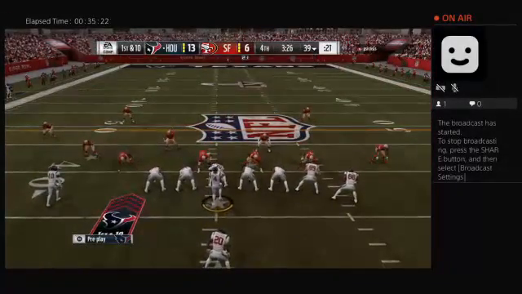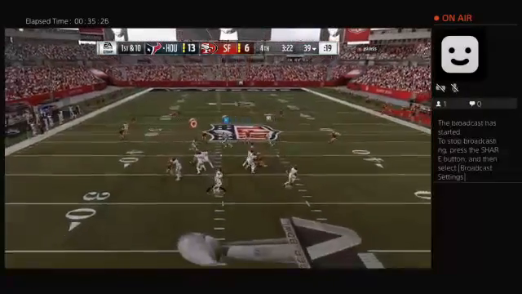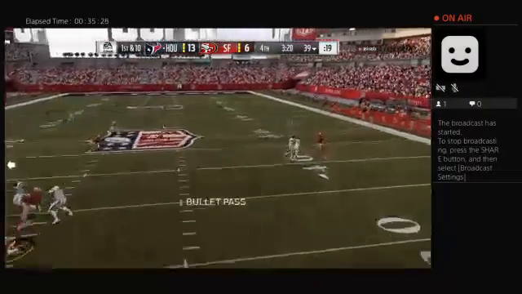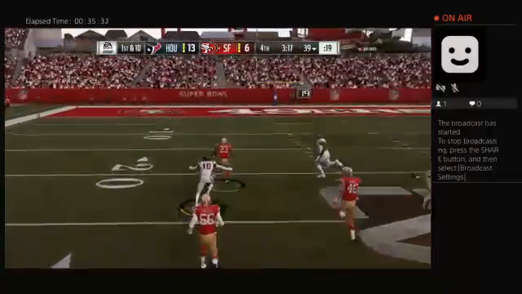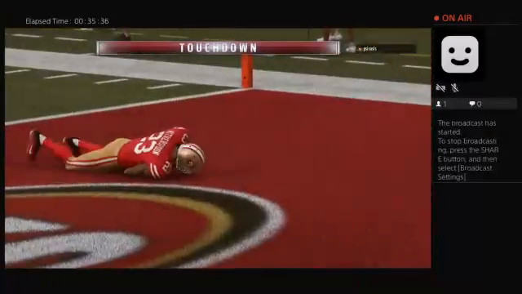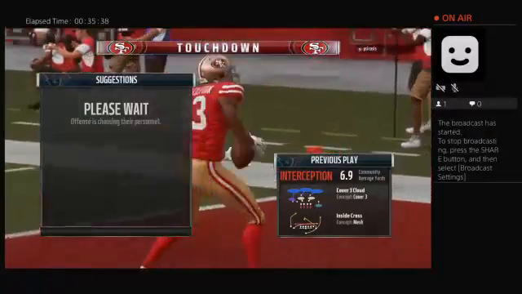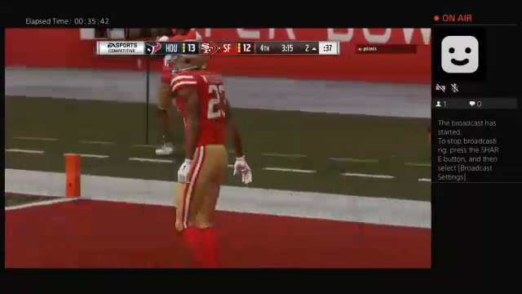Watson now a perfect 8 for 8 to start the second half. Not bad. 1st and 10. To throw is Watson. And look at this. They get the turnover they needed. It's intercepted. Picked off by Akello Witherspoon. And into the end zone. A pick six for the 49er D as they score the touchdown.